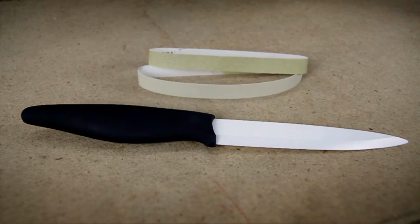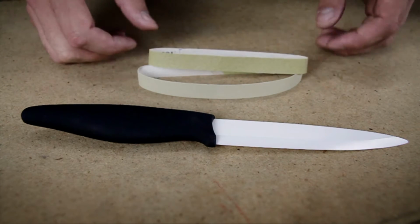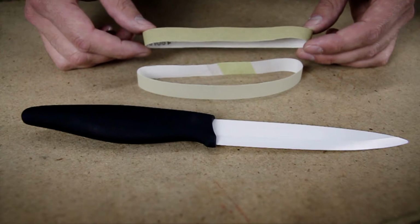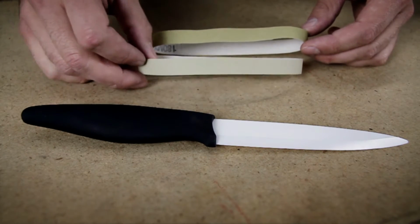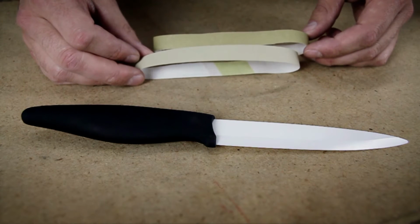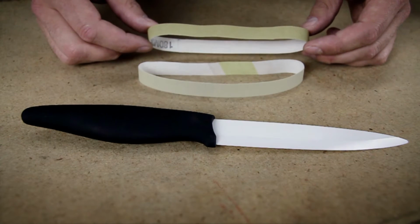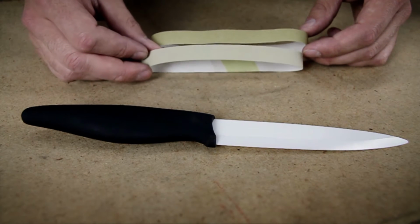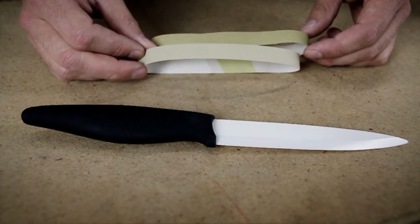The WorkSharp knife and tool sharpener can sharpen ceramic bladed kitchen knives. However, you will need to use diamond belts. Available from our website is a coarse diamond grit belt and a fine diamond grit belt. The coarse is recommended for shaping the blade and removing chips and damage, and we recommend the fine grit belt for refining the edge after you've gotten the damage out.